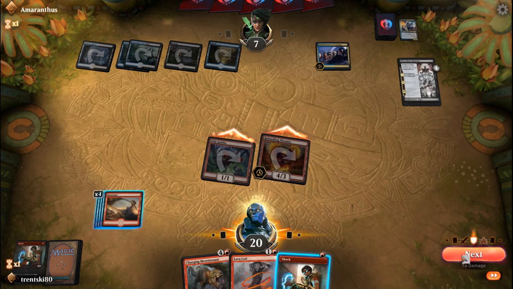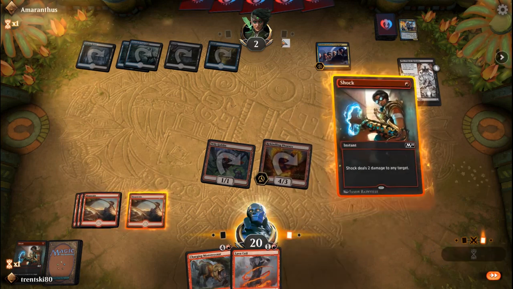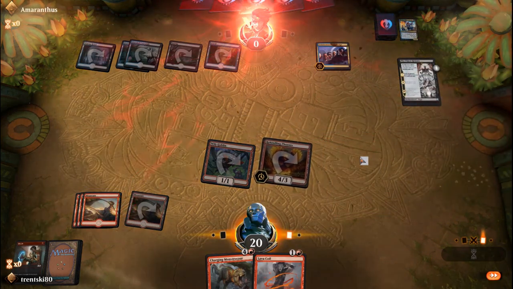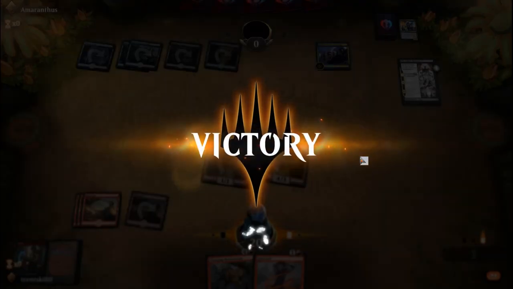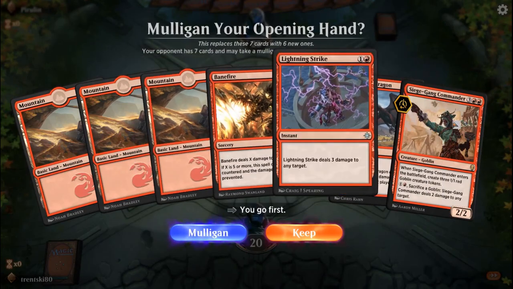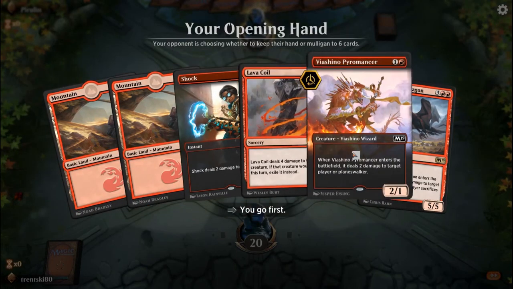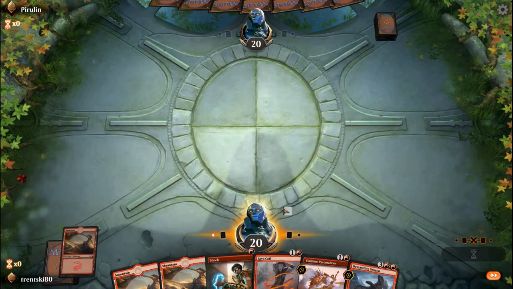Crash in. And a Shock to the dome. That'll do it. Nothing in between, huh? I think I'm going to go for a mulligan on that. I think this is a little bit better. We'll keep the 3rd land.